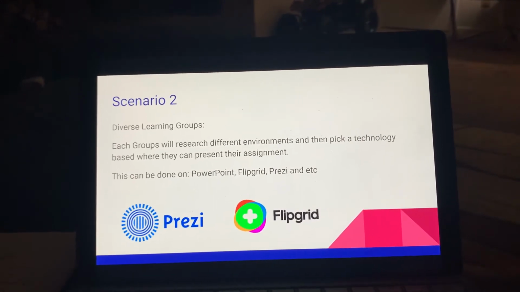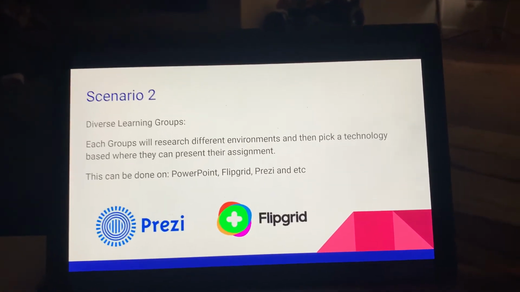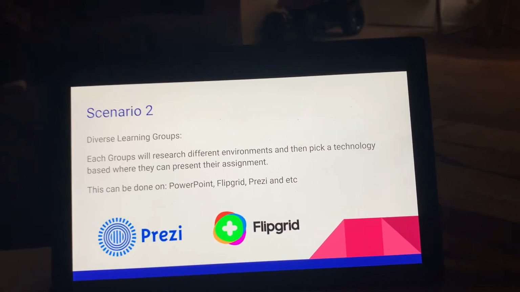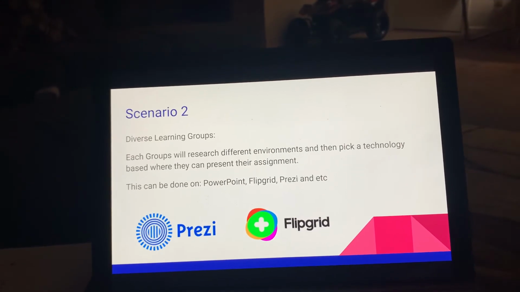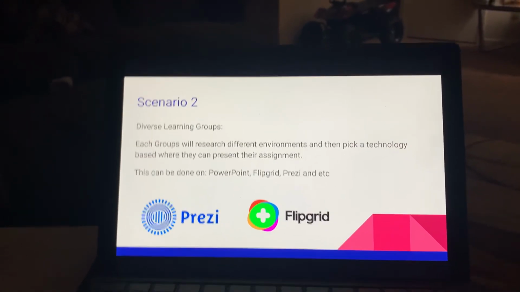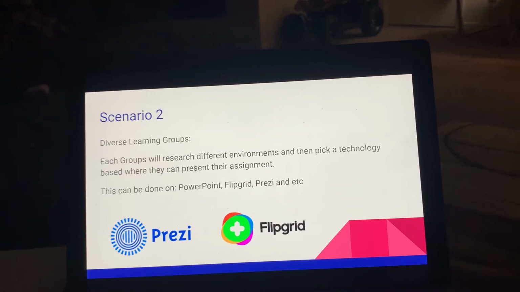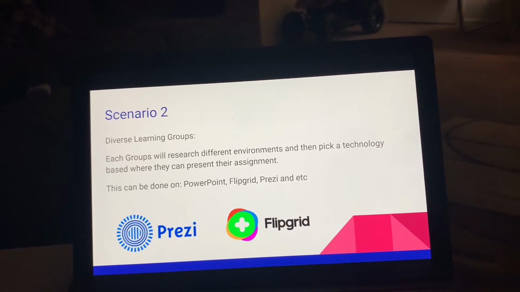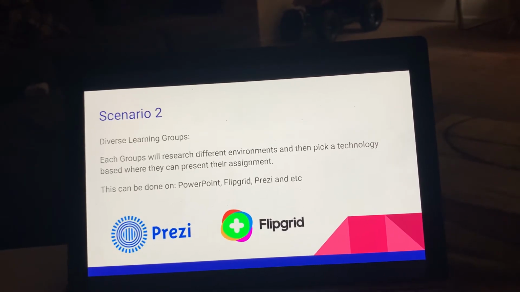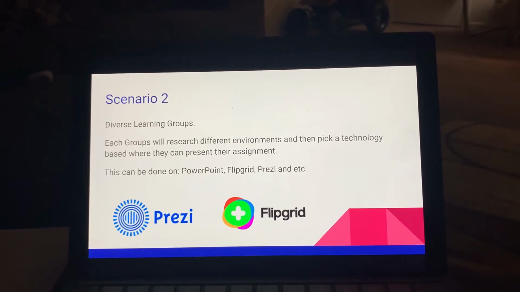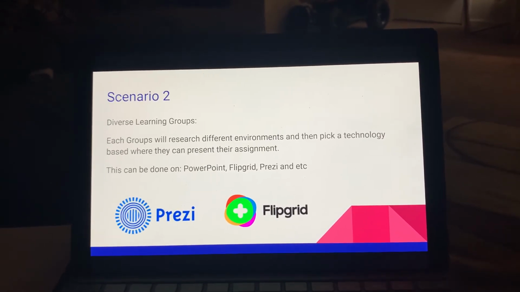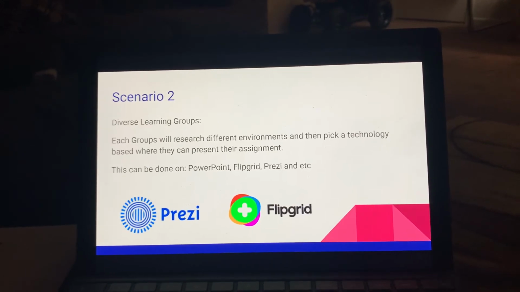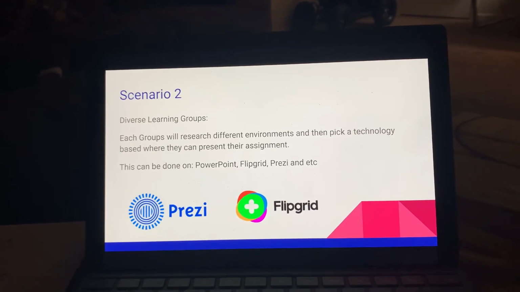Also, I thought a good thing that could be broken down as well is, especially with our students that are learning English, Google Translate will be good. Siri on your cell phone will be good. They can all transfer stuff like that, and then they can present it as a class. Flipgrid has some great things where they can actually see themselves on the videos to get a better understanding of it as well. Prezi is a good aspect as well, and so is PowerPoint.